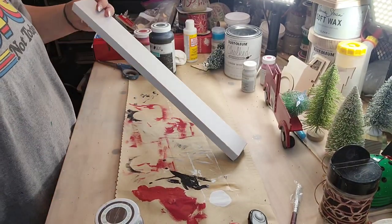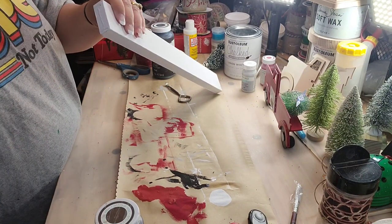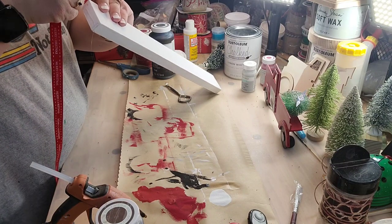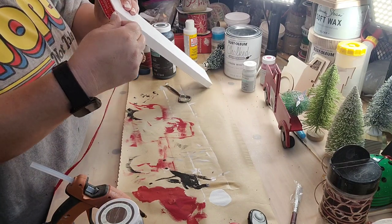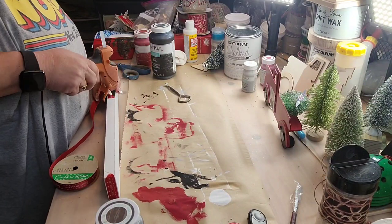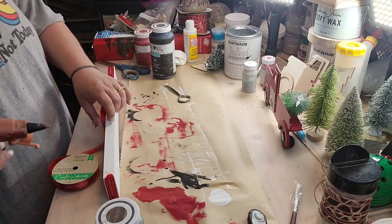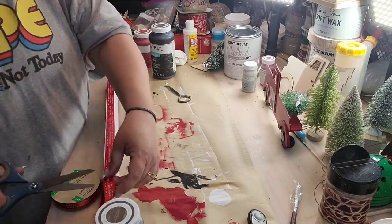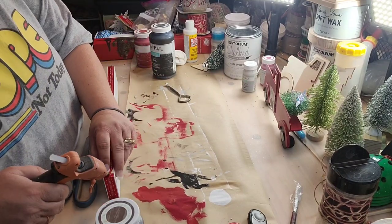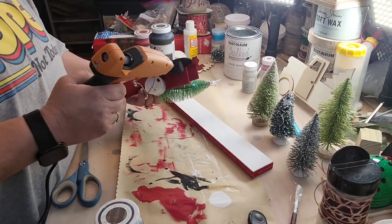And anyway, I'm going to take that ribbon. I cut that ribbon for a bow earlier and didn't use it. And I'm going to wrap it around my thing there that I painted white. And then I didn't have enough, of course, so that's just how my life goes. And so tragic. If that's the worst thing that ever happens to me, then I've got it pretty good, right? So anyway, I just wrap that all around, and we'll just make that the back, which you can't even really see. It kind of blends in really good.